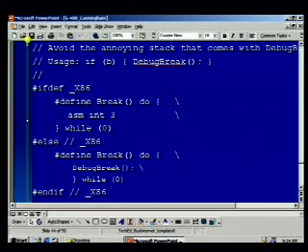You'll see me do this do while around all of my macros. It's just a little trick to make sure that everybody calling the macros puts a semicolon after them, because sometimes you won't get compilation errors by omitting the semicolon if you don't use the do while. So it just forces people that are using this macro to be good citizens and use semicolons.